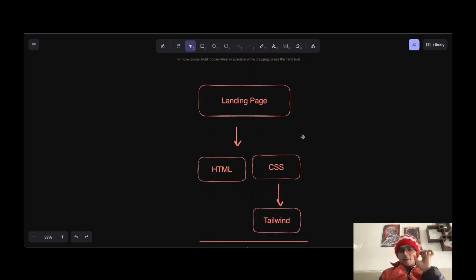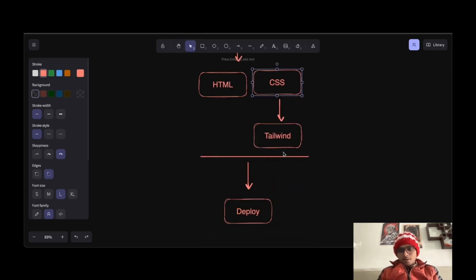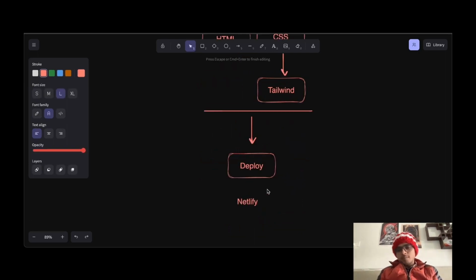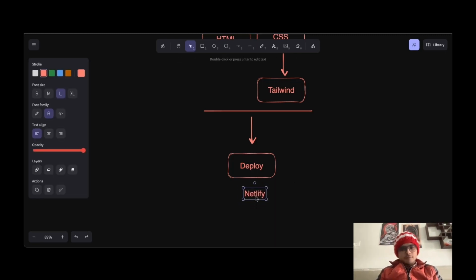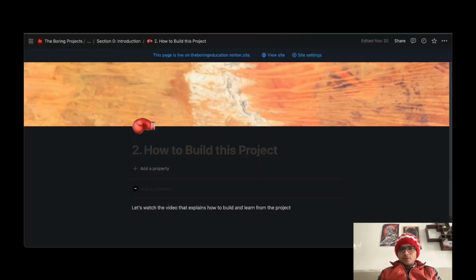Now, this is the exact picture where you build things with HTML first, then you customize that part with CSS, right? Then you go and do the things in Tailwind as well, migrating from CSS to Tailwind. Then deploying on platforms like Netlify. There is one platform you can utilize. It's a simple one, okay? You can always watch how to do that. That won't be a problem at all. It should be a pretty simple thing to do. That's what we are going to build, okay?